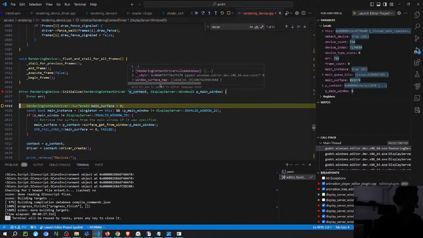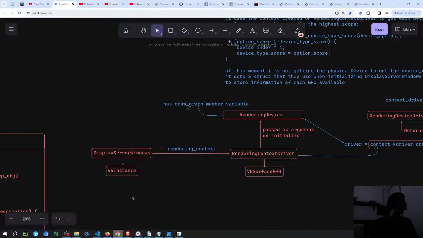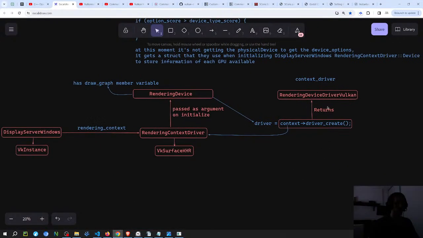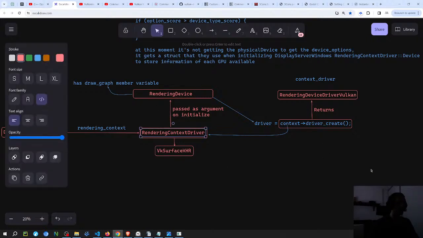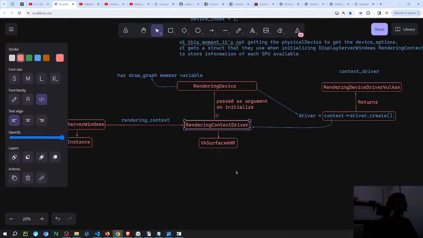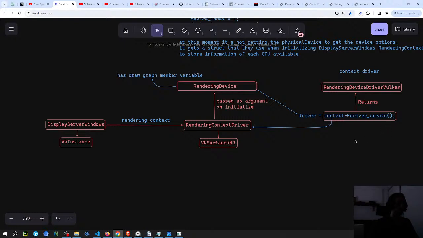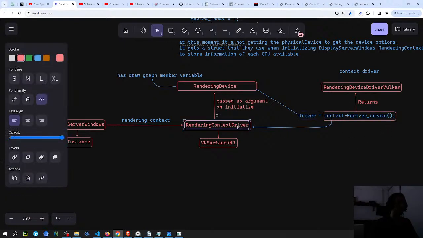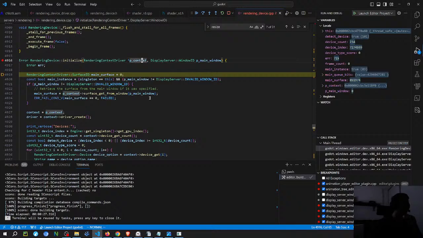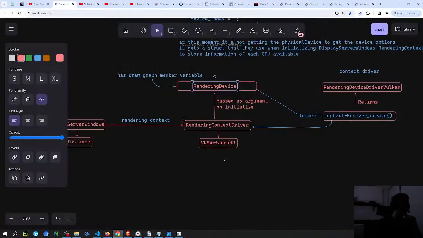So here is going to use the part of the function there that I wrote down here. It passes the context driver to this function, and then it makes it equal to a member variable of the rendering device, which is the context variable, and then it calls that driver create and stores the driver, which is this class on this class, just connecting them through this function here. So the p context is the context driver from before. Actually, it's this one. Yeah, makes more sense.